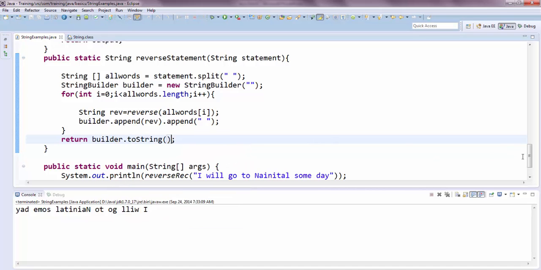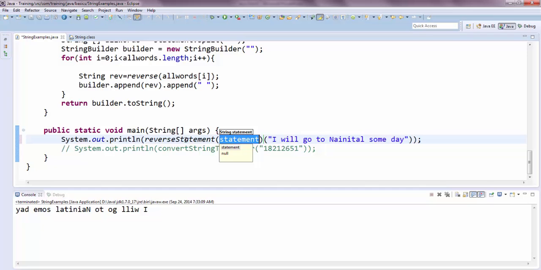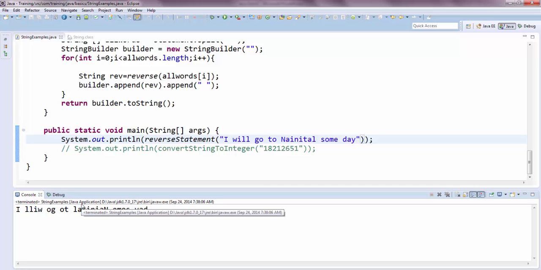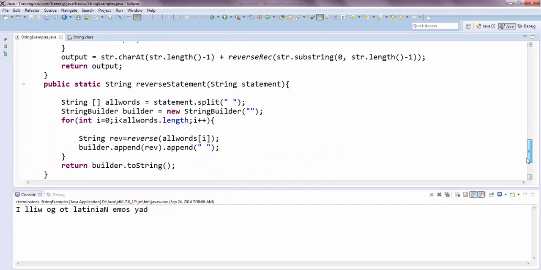Okay, so let's try to use this one, reverse statement. Let's see. It is printing from the first word to the last word, the only difference being that each word is reversed here. Okay, so that's how you can do the reverse of a statement.